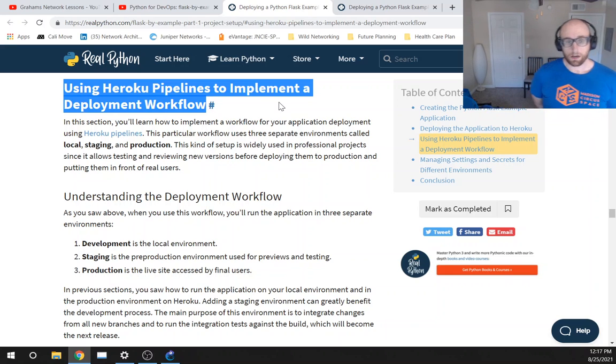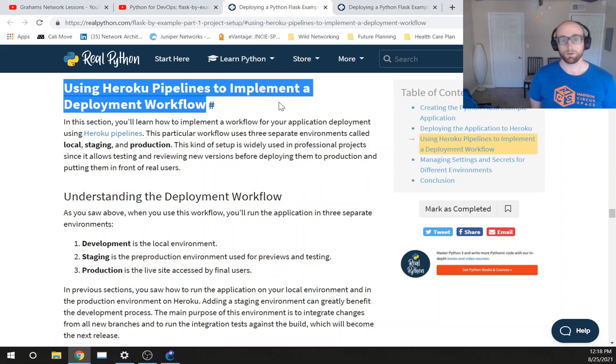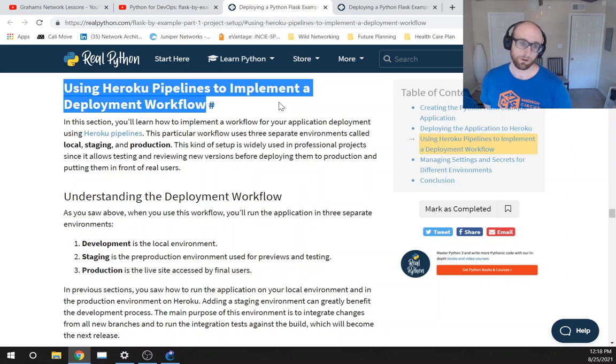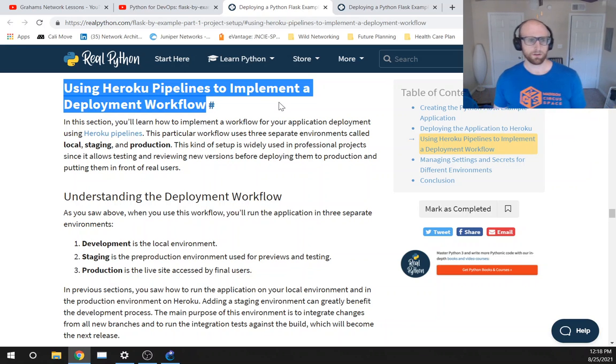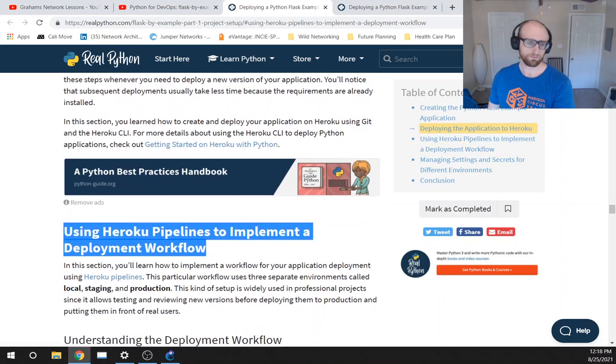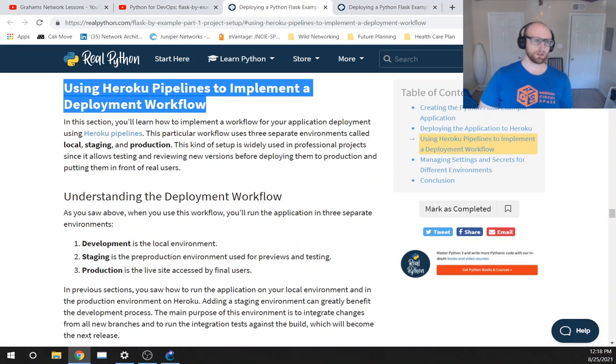In this section, you'll learn how to implement a workflow for your application deployment using Heroku pipelines. This particular workflow uses three separate environments called local, staging, and production. This kind of setup is widely used in professional projects since it allows testing and reviewing new versions before deploying them to production and putting them in front of real users.